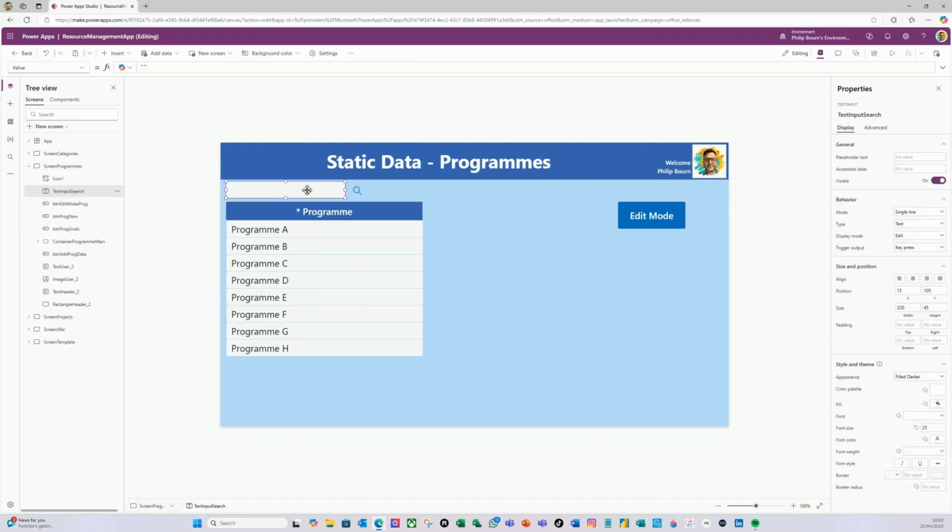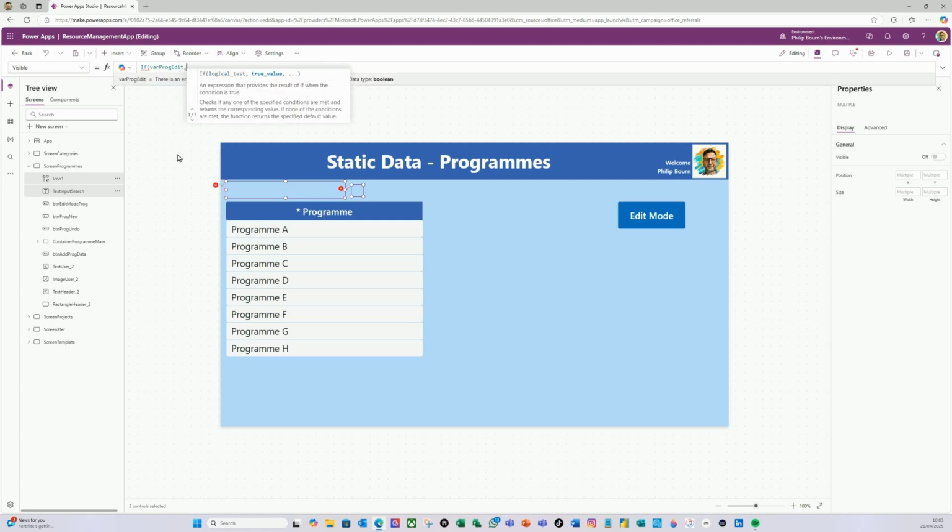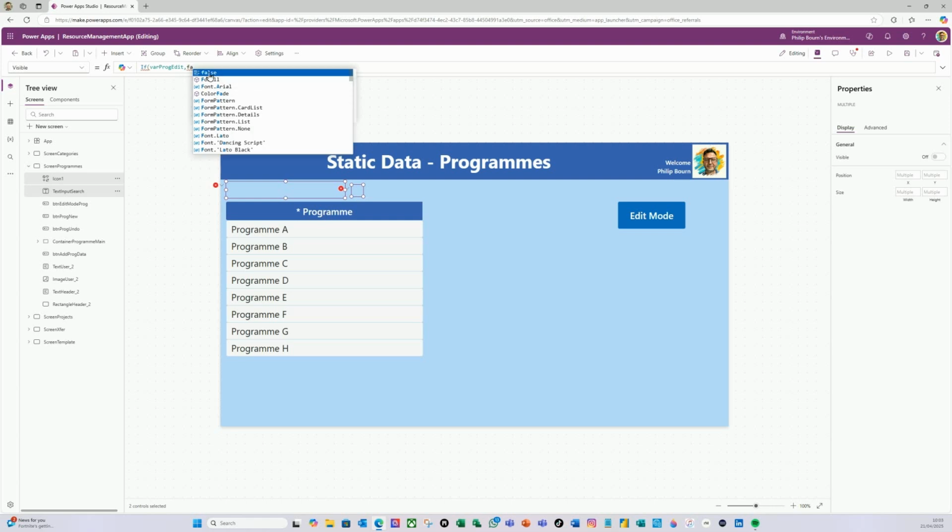So this and this icon, if I select them both and go to the visible property, what I'm going to do is, so this is programs, so if prog edit, that one, so also do it the opposite way around, so that's going to be if it's true I want it to be false, otherwise I want it to be true.